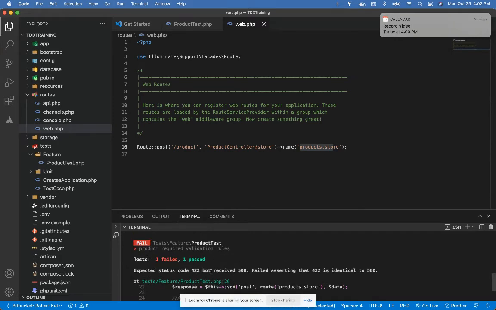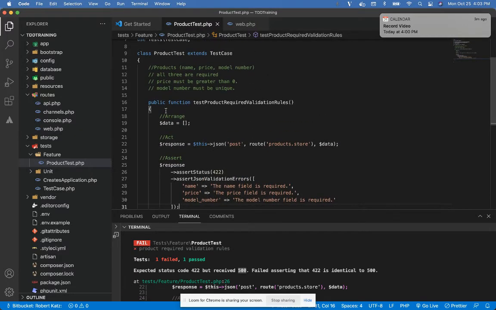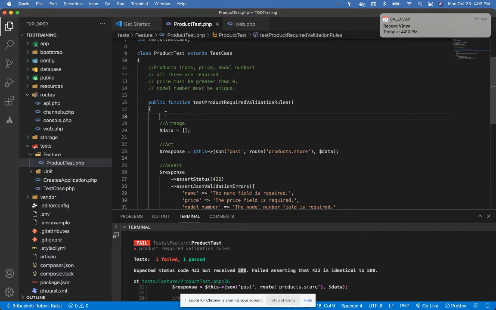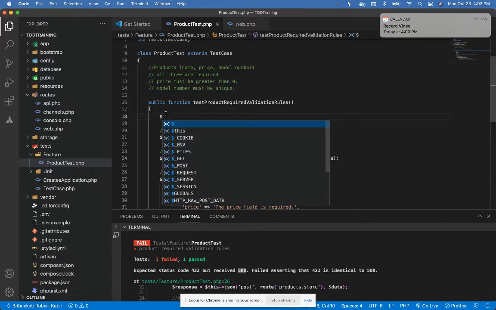And we got code 422, but received 500. Now, 500 is a general server response error, not very meaningful, not very intuitive what that is. So fortunately, there's some help built in to help us actually see the underlying error, not the masked error, which is just a general catch-all 500. So how do we see the exact error that we want to see? You can use this code here to temporarily disable the error handling that's by default.